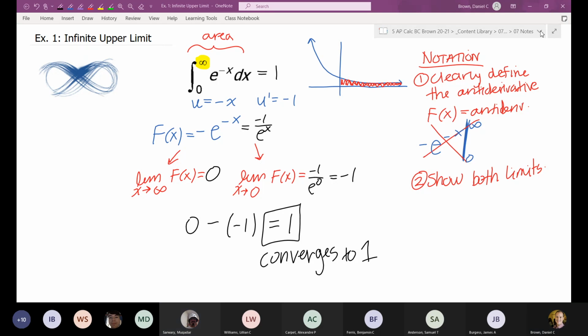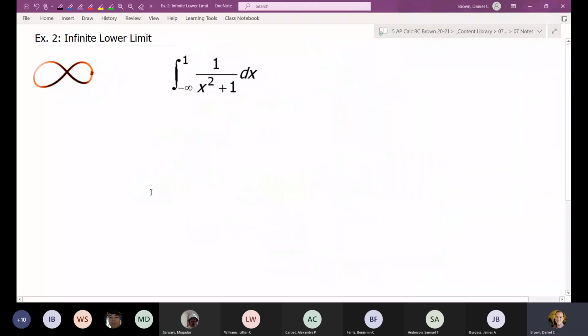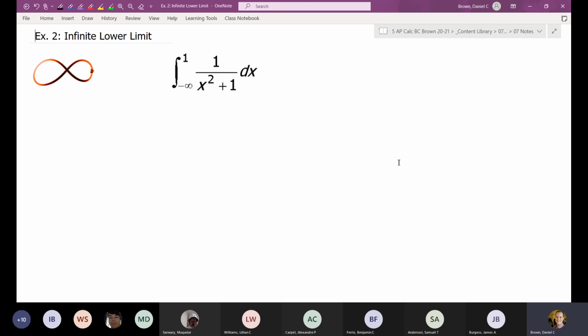Thank you. Try this one for me. This one, the limit, I think, is a little bit hard to evaluate. I'm going to be honest and give you a heads up on that. But I think the setup and finding the antiderivative is pretty simple. Again, clearly we know this is an improper one because of that negative infinity. Mathematically, we're finding the area from negative infinity to 1, which is a kind of weird concept, but we can use this idea of improper integrals to evaluate it. So go ahead and at least do the setup for that one. I'll help you with the limit of this one because it is a little bit tricky, I think.